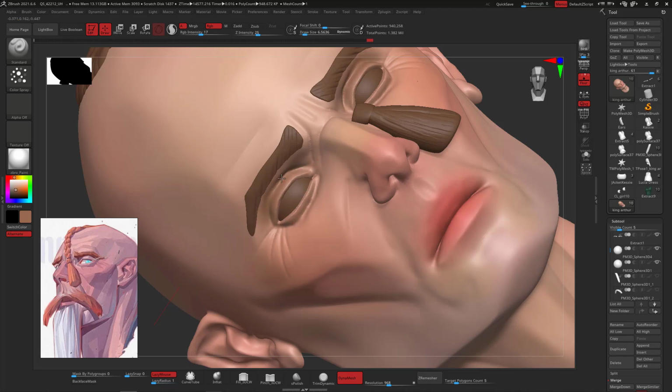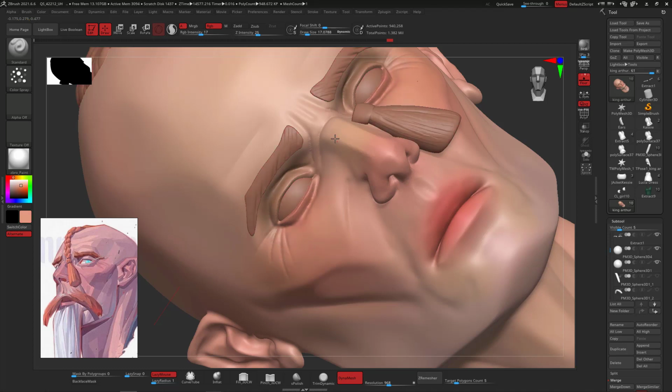Something that I like to do is to add a little bit of red here underneath the eyes, that tired feeling of it. Right here. Something like that, and I can blend this.